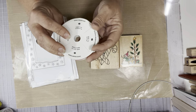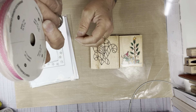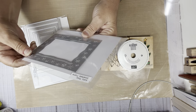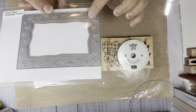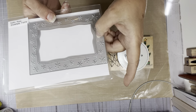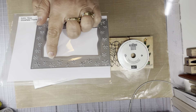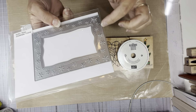I have this ribbon from Stampin' Up and I use this on one of my cards. This is a Coco Rosa Snowflake Frame. You have to use the chrome plate with it because in between this layer here, there's another piece that pops out. But it gets stuck because it's too thin in there and gets really stuck, so I have to use my chrome plate in order for this to go through the machine.